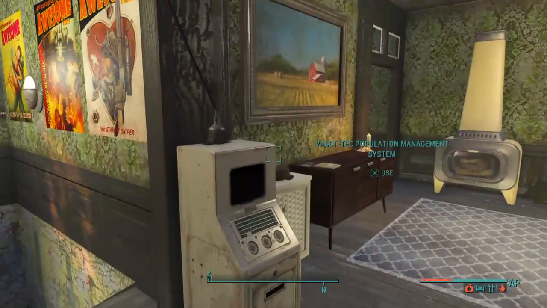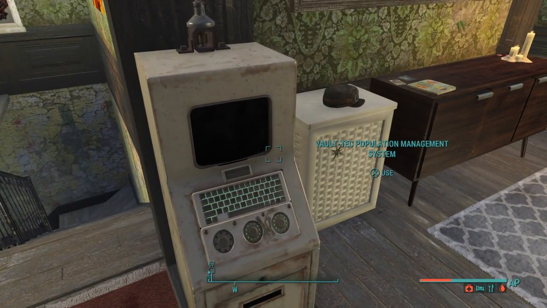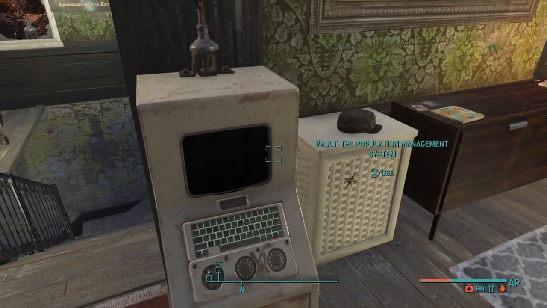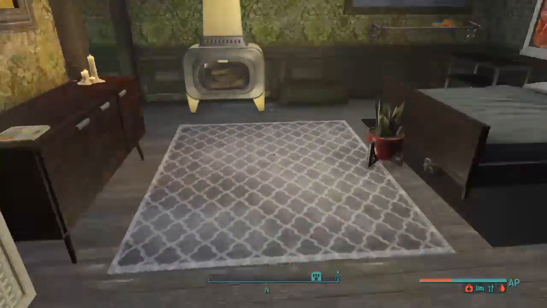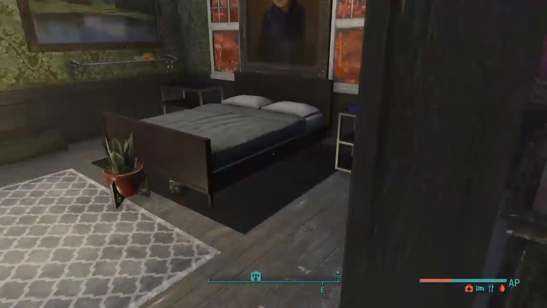And let's show you my bedroom. And I have my actual Vault-Tec population thing so I can manage my settlers. I'm not going to have settlers here. Like I said, whatever the one character that I romance, that's who's going to live here. What the hell? I think the cat just walked in the house.